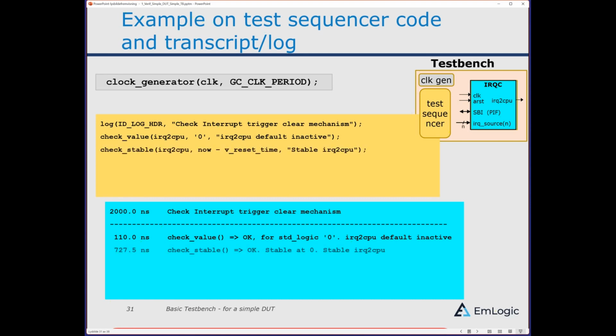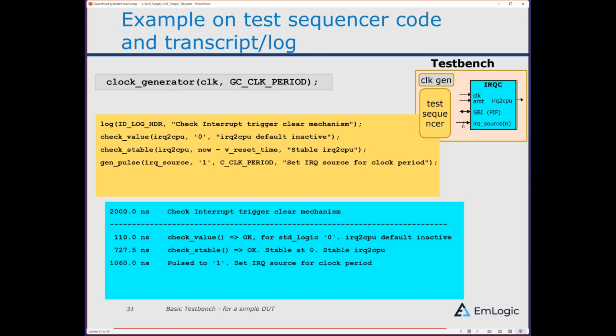So in this case, we're making a sort of section header, a log message actually, saying that we check the interrupt trigger clear mechanism. You don't really need to include this ID log header, but it is included here for both verbosity control and also to give you a dedicated format as a log header in the transcript. So there you have the timestamp and the message.